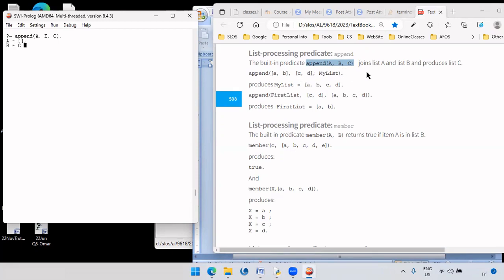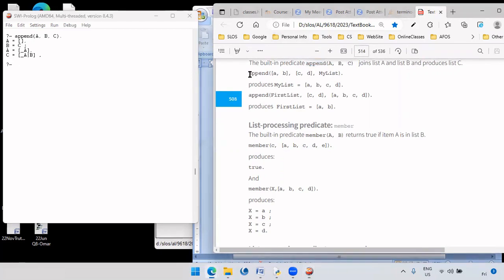Append A, B, C just connects A and B and produces list C. That's what happens.